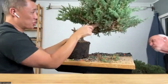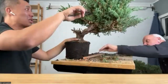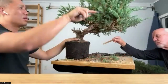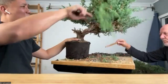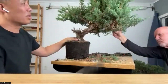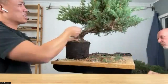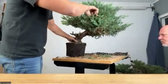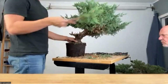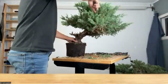If you're not entirely sure, you can still reduce. I'm not going to reduce them nearly as much as I usually do. I'll still reduce some, like these thick branches over here, they're already too thick. I'm already too far out from where I plan on having my low branches. I'm really reducing only a little. It looks like I'm reducing a lot, but there's a lot of branches in here.